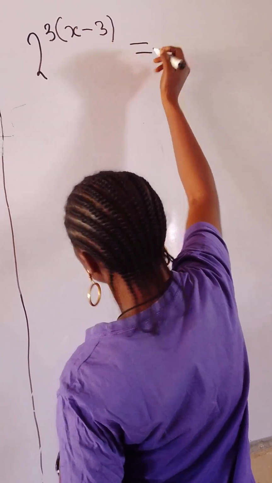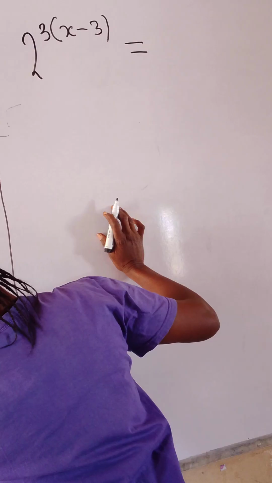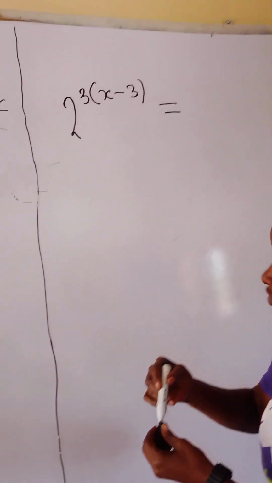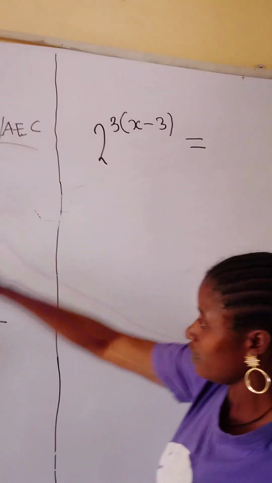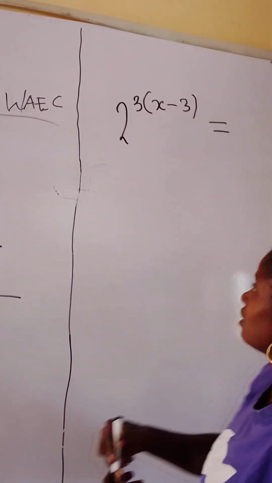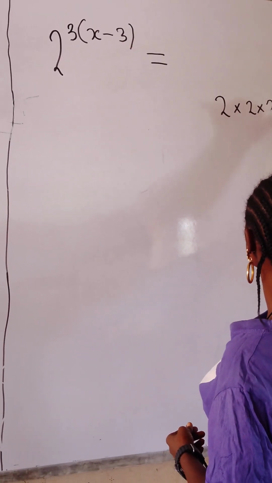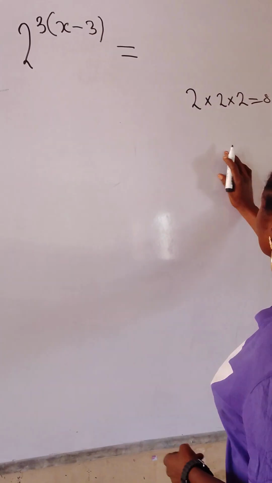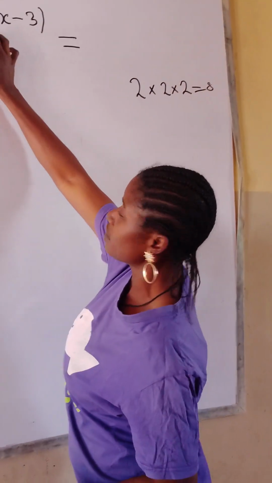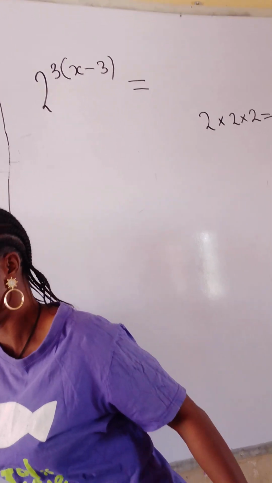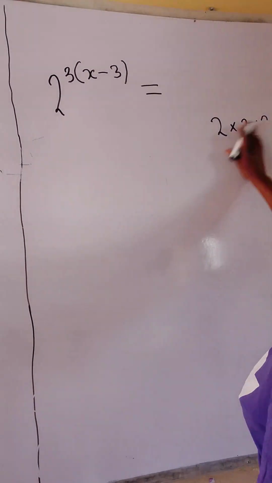is equal to. Now that you've analyzed this first one, 2 times 2 times 2, 3 times, is going to give us 8. What I mean is that you say 2 times 2 times 2 is equal to 8. This one represents this one, and if you return it back, it's going to give you this same thing. This is what I meant.